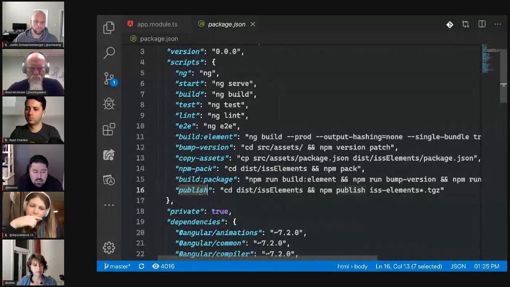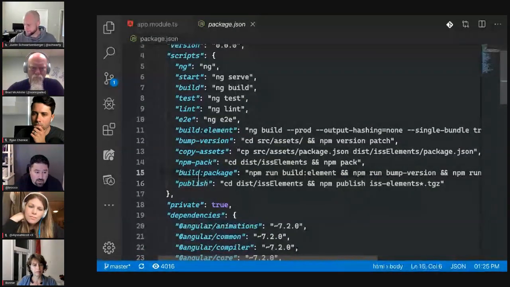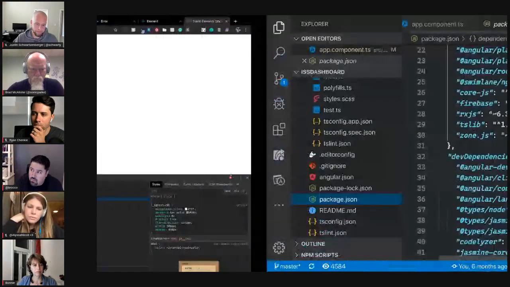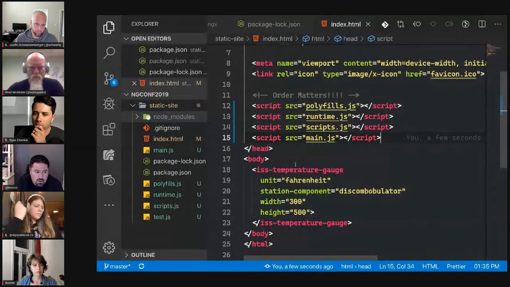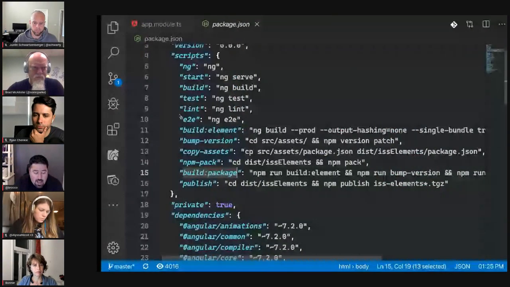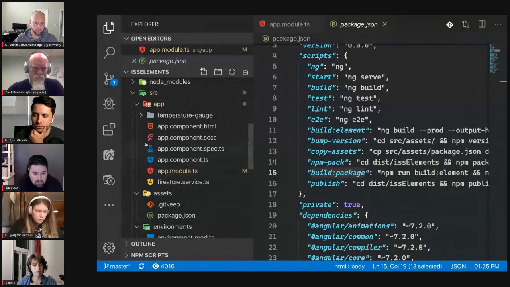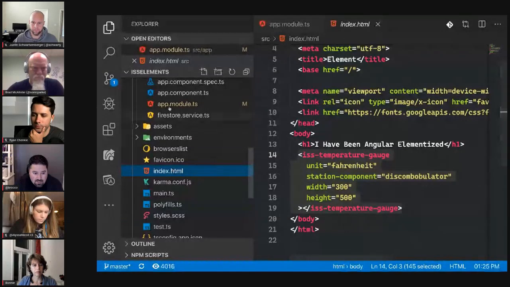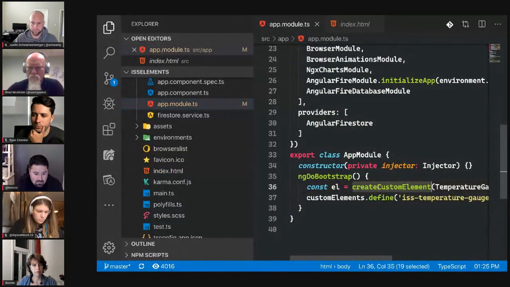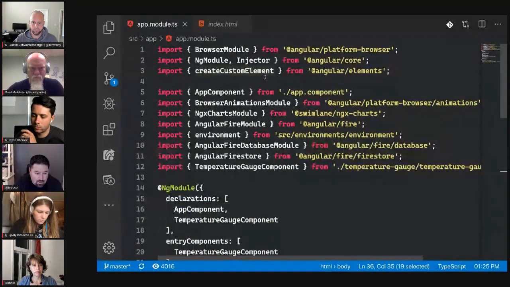They've written code in Angular, ran it through a script that is available from @Angular/elements, create custom element, and ran a build and spit out JavaScript and dropped those script files into a straight index.html file, and are now rendering that element inside of a static HTML file, which is awesome because that means it can be used virtually anywhere.